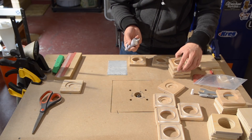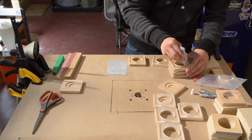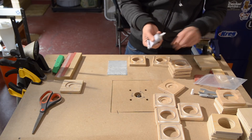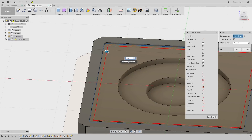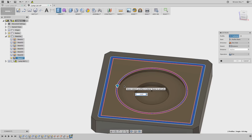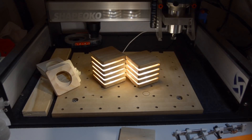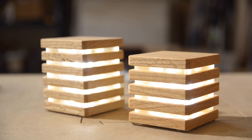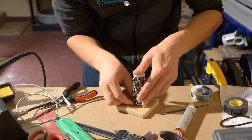Gripe number two is glue squeeze-out. I placed a minimal bead of E6000 near the inside of my layers to bias squeeze-out towards the middle. Any glue that escaped on the outside would be harder to clean up, but I was hoping there wouldn't be any to begin with. Turns out there was some, and if you look closely enough, you can see it on the inside — not something you would notice from afar, but it still bugs me. When I revisit this project in a couple months, I'm going to add features to control squeeze-out by machining a small lip around the perimeter of my contact area, to capture excess glue and leave the edges of my acrylic untouched. Other than those two points, I'm really happy with how everything turned out. I got clean repeatable cuts in oak and acrylic, the geometry and form factor look as cool as I'd imagined, and the electrical part of the project went off without a hitch. I'm always reluctant to pull out my soldering iron, but this was a relatively painless project.